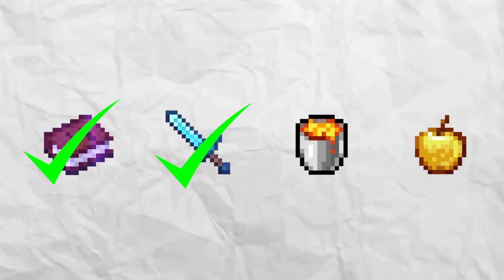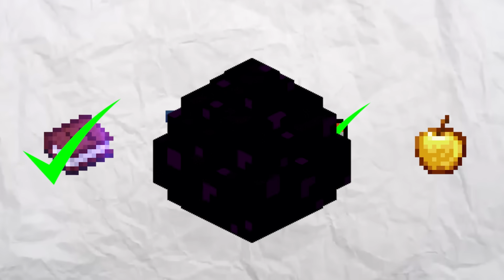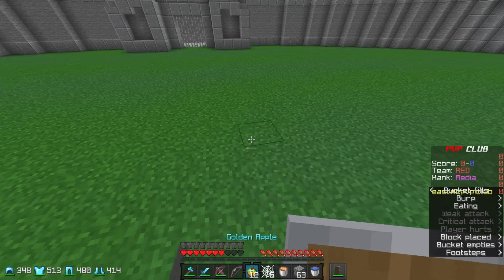Now that we are done with the secondaries, all we have left is healing and then the secret technique used only by the top players. Healing refers to the golden apples and when you use them. Don't heal if you have 9 hearts or more.